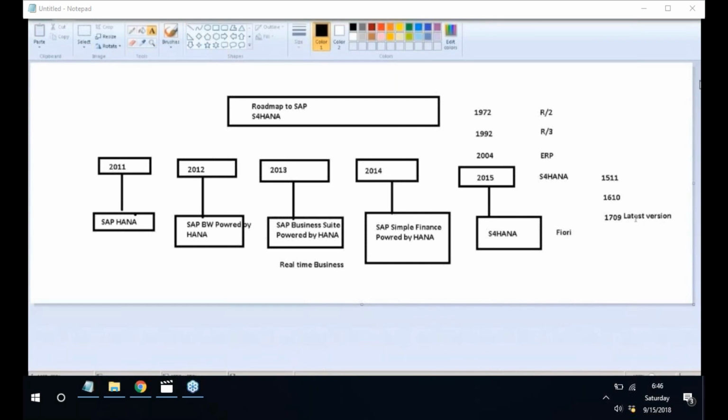And in the recent 2017, SAP released the latest version of S4 HANA, which is 1709 edition.